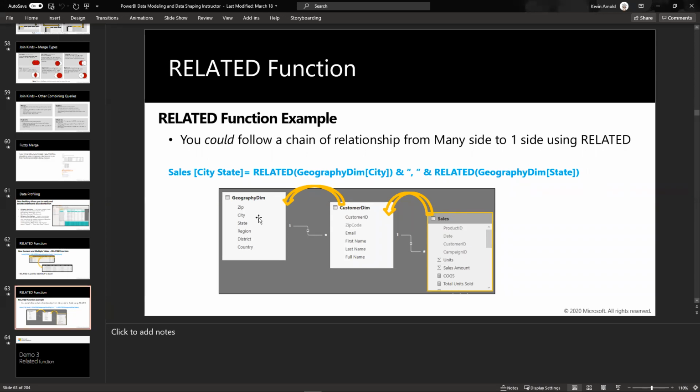And I remember there was something where if you have a second relationship that's not the active one, that's inactive, there was another way to tell it to use the inactive relationship. Was that? Yeah, that's the USERELATIONSHIP function. Right, right. And that has to be used within calculate. So you'd have to change this to calculate.